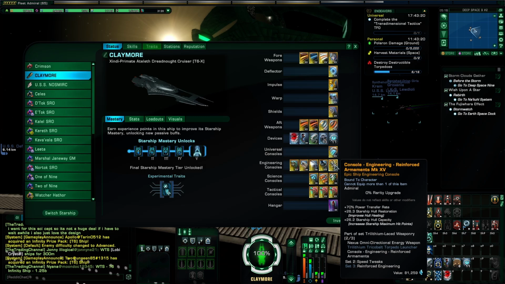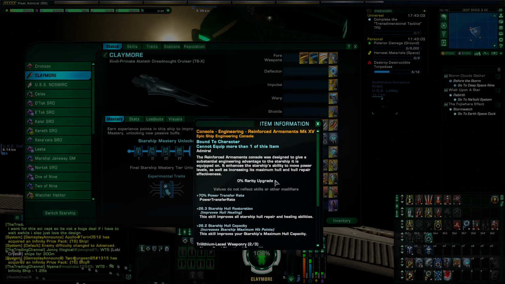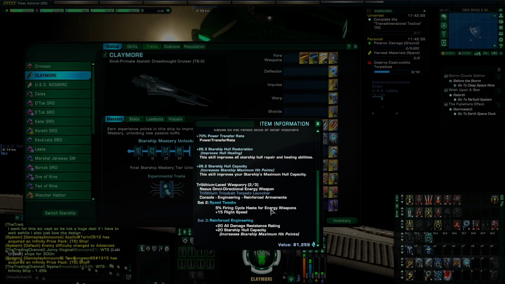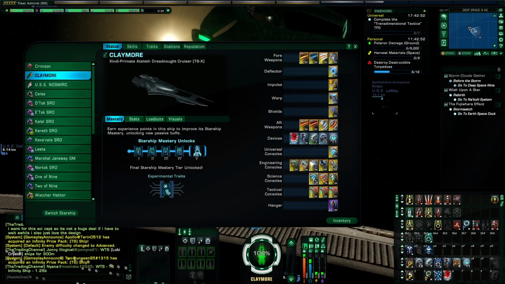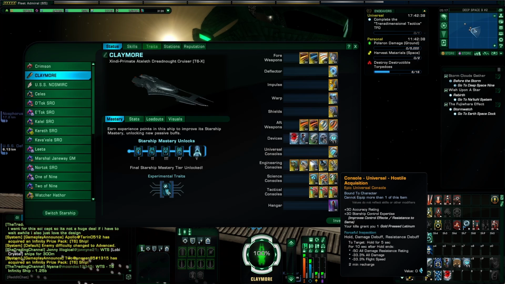Going with the reinforcing, gives us a good power transfer rate, which we really need when we're doing beam builds like this. Gives us hull capacity, hull restoration, and it has the 2-piece with our Omni. The 2-piece is more fire haste and a little bit of flight speed. Not too bad. Obviously, hull image refractors paired with the colony consoles to give us that temporary hit points and a little extra damage too. Going with this hostile acquisition, mainly because I didn't really have anything else to put here.